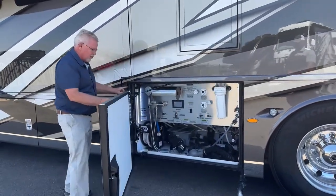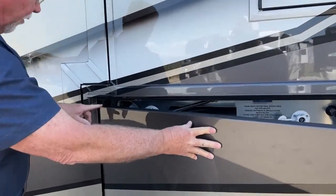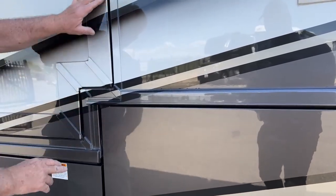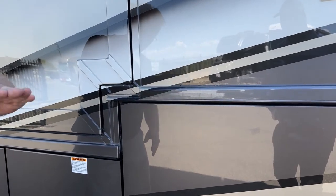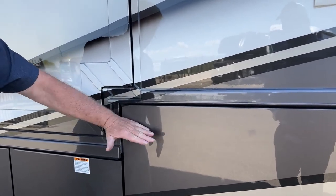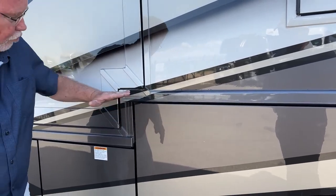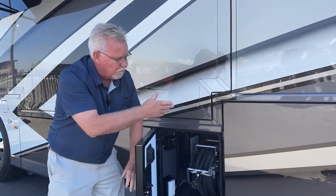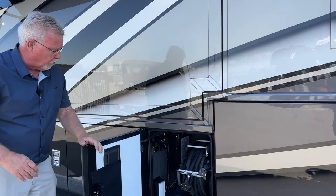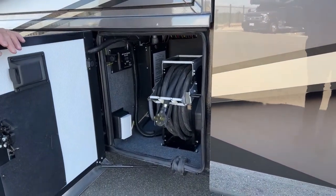Check out this hinge and this door — as I push it in, it raises up. The reason they do that is there's only a small section under this main slide-out. When the slide comes out, the HWH slides drop. If they had to make this without that hinge, the door would have to be shorter to accommodate the clearance on the slide-out. Where you've got storage compartments, it's nice because it gives you a taller door to get your cargo in there.